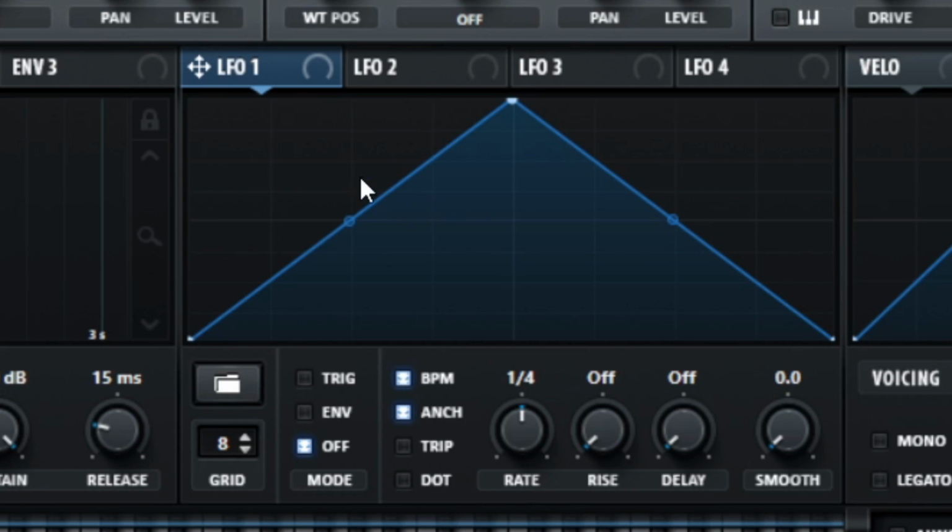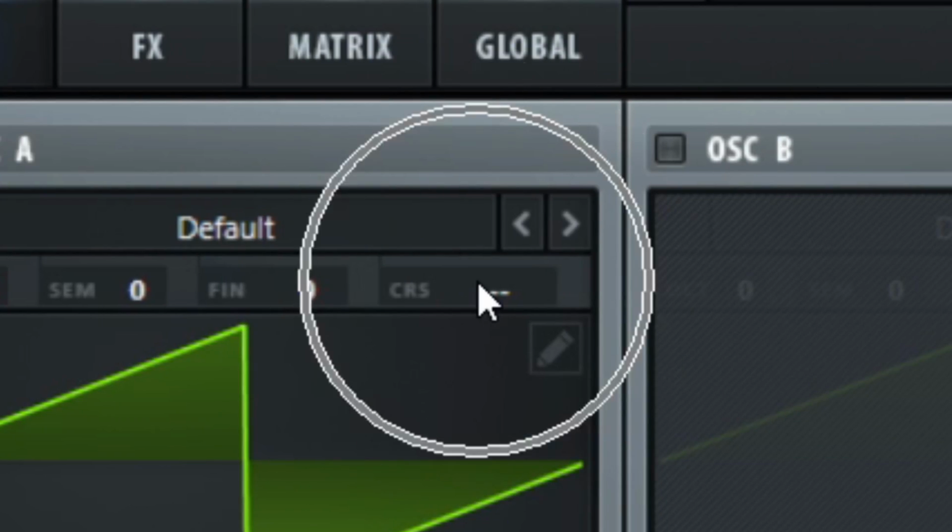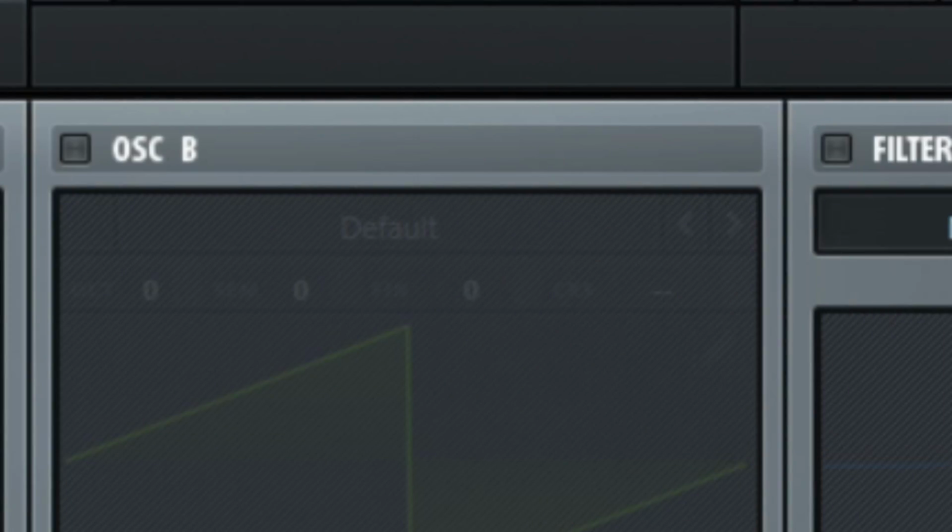For vibrato effect, I will use the fast LFO for pitch modulation. We will leave the triangle wave, but I will set the LFO mode to trigger, so the vibrato rhythm is always synchronized with the beat. I want that modulation to be fast, and the rate of 1/16 sounds best for me. I want to assign this LFO to the sub oscillator's pitch, but since this oscillator doesn't have a coarse control, like the oscillator A and B, I need to work around it a bit.